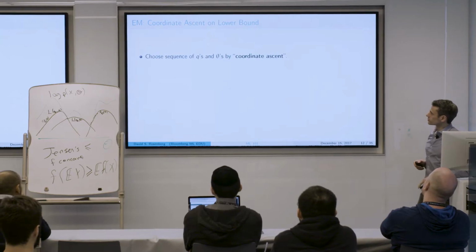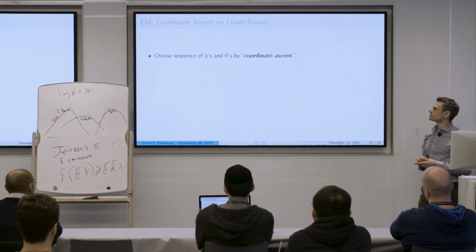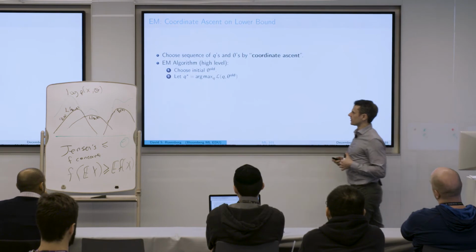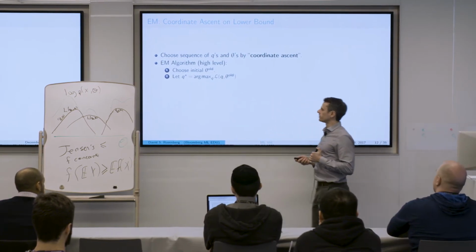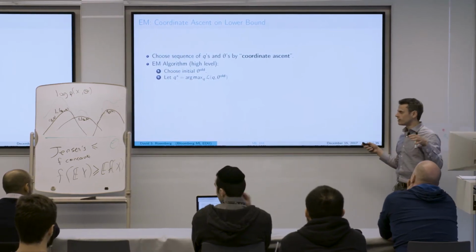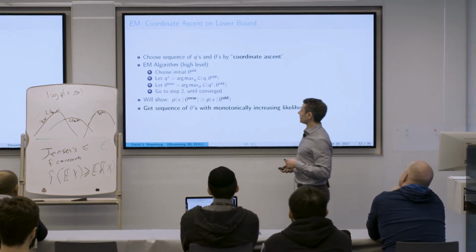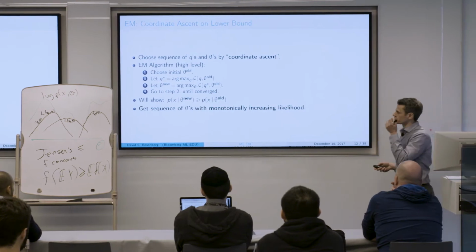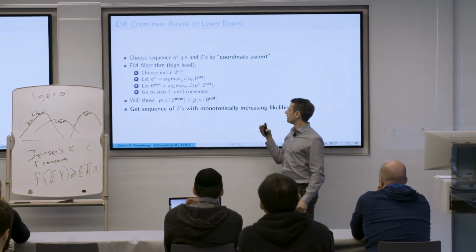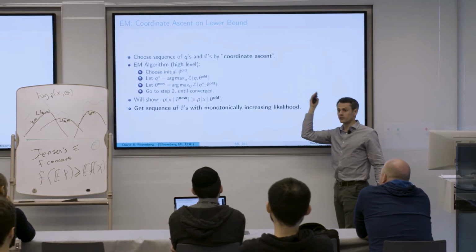So we're going to think about this as a coordinate ascent problem, just like we have coordinate descent, where we alternate between maximizing over q and maximizing over theta. At the highest level, the EM algorithm is: choose some initial parameter theta. For the fixed theta, find the distribution that maximizes the lower bound. Then for that distribution, find the theta that maximizes it. And repeat. What's easy to see from a picture is that the thetas we get have monotonically increasing likelihood. Doing this iteration, things are never going to get worse.